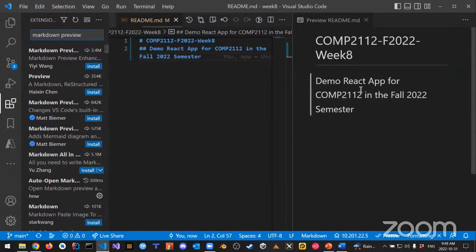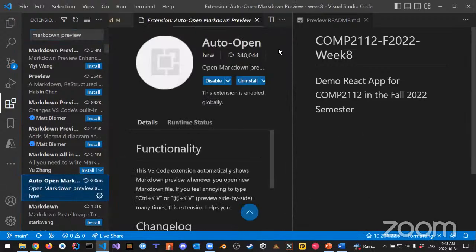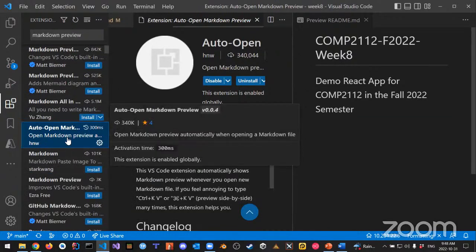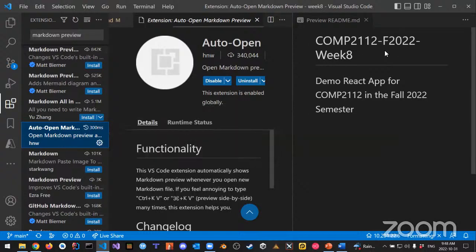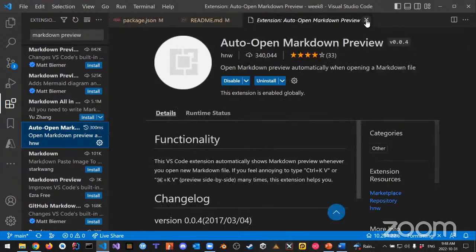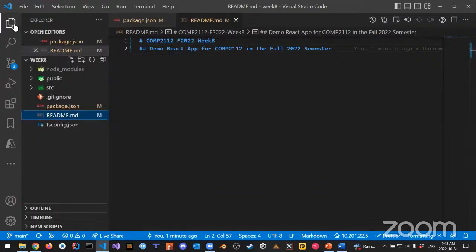You can look at that. And this is what this is. Here it is. Look, there's my extension. Auto open. Does that do it? Yep. Auto open Markdown Preview. And that's what my extension's called. All right, so it does this part. So that's nice. That's very nice that we did that part. Let's go through the tour now.